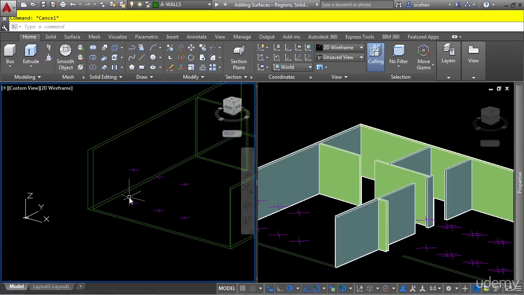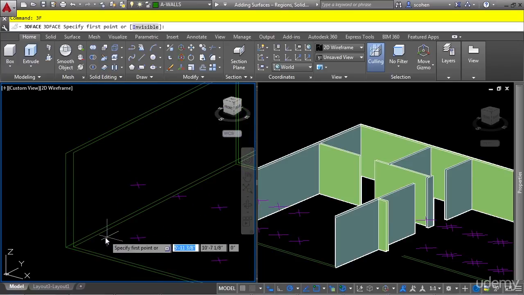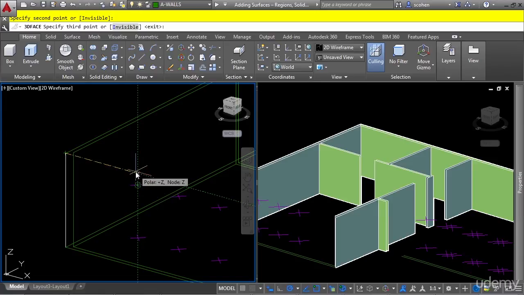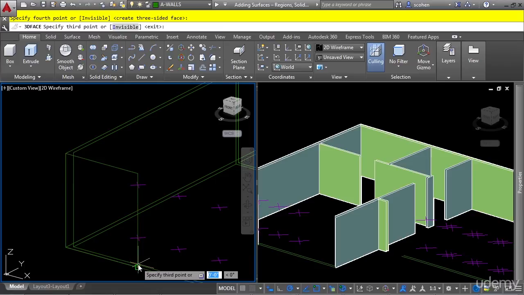The command we're going to use is the 3D face command. And that's because we want to actually segregate this part of the wall here, this part of the wall there, and so on. So this command too does not exist in the ribbon, so type in 3F and press enter. With this command, you can go in a rectangular type shape. So we'll snap there first, we'll snap here. Using node snap, we'll O-track and again, acquire that point, don't click. Left click, and then simply go to the intersection and press enter, and there is our 3D face.